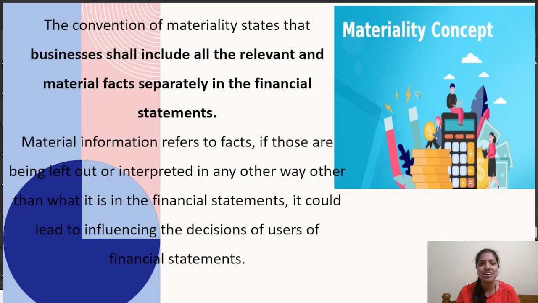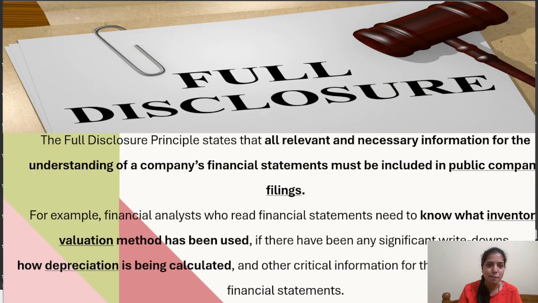The next convention is the convention of materiality concept. This materiality concept says that whatever information, as I said in the concept of full disclosure, we are disclosing all the information that is relevant to the general public, but while disclosing this information, only the material facts should be shared. You cannot just blabber that we have made 1 crore of profit, we have made 10 crore of profit. You cannot say that. It should be material enough and it should be believable enough, only then that convention will surface. The last convention is the convention of full disclosure.